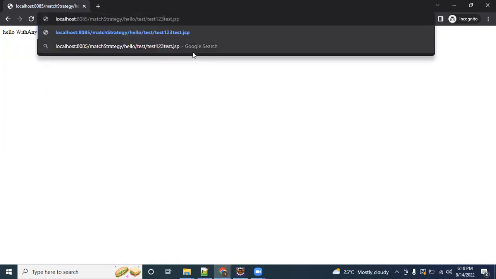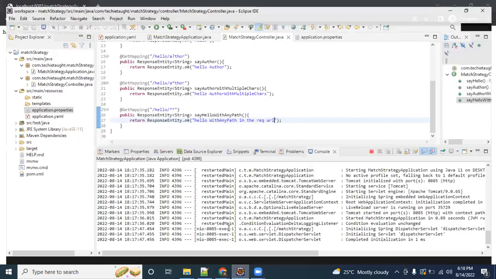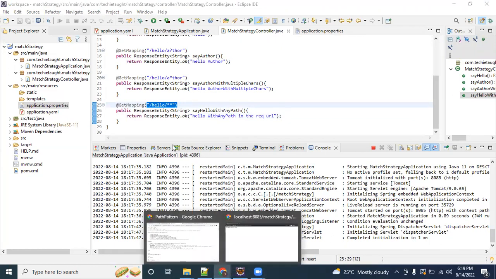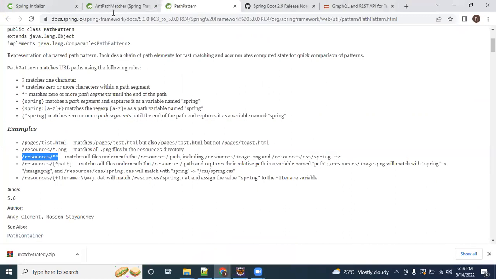And if we put again test 123 slash, this also works the same way as the last one, whatever. So all these parameter request URL patterns are basically supported. So you can see this kind of pattern is supported by both AntPathMatcher as well as PathPattern.